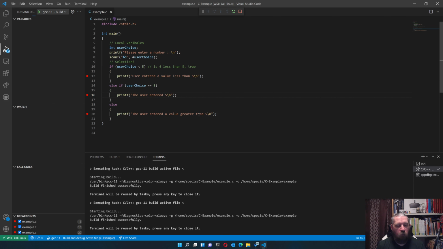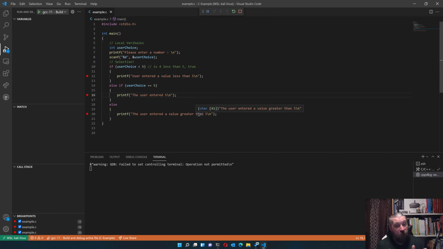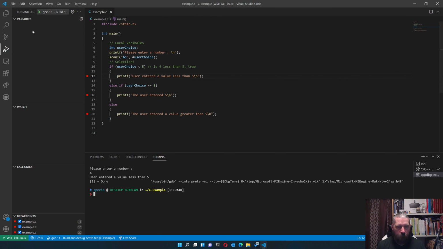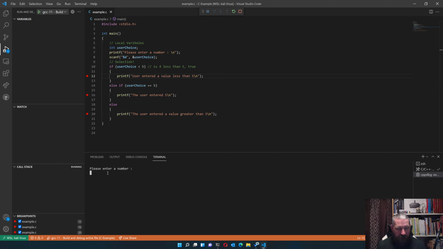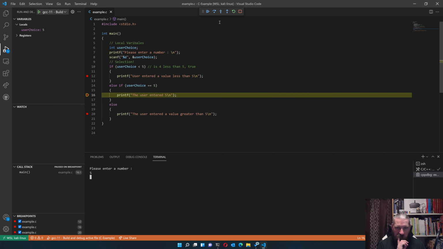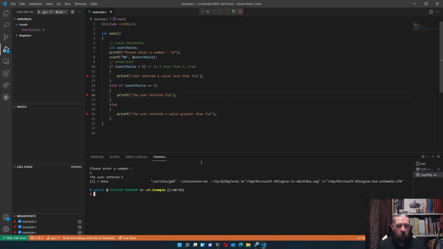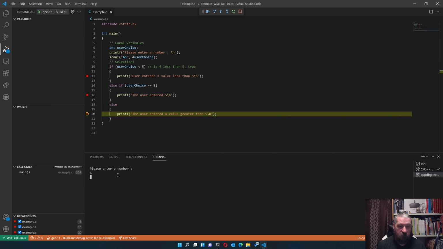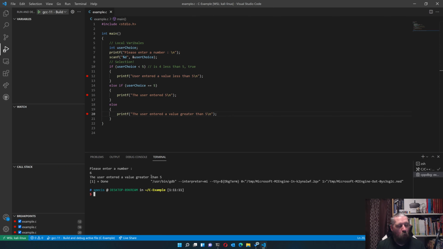We now have three possible directions the program can branch into. If it's less than 5, we get that output. If it is 5, we get the center output. And if it's greater than 5, else, everything else. Fantastic. Hope that helps with some selection basics.